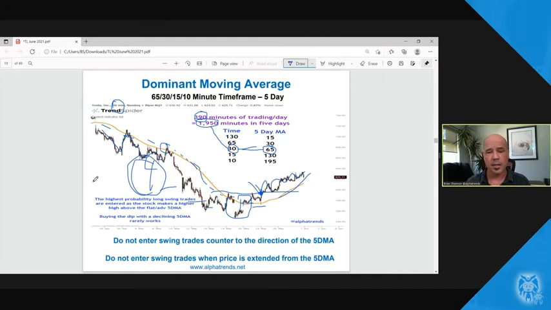But the point is, why do I use a 65-minute time frame also instead of a 60 or 1 hour like most people do? If you look at a 60-minute chart, a 1 hour chart, what you're actually looking at when you populate your chart is one candle that is from 9:30 to 10 a.m. Eastern, and that candle closes. A new candle begins and shows you from 10 to 11, 11 to 12, 12 to 1, etc.